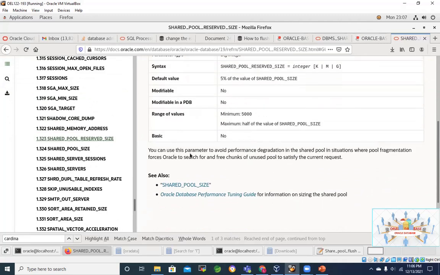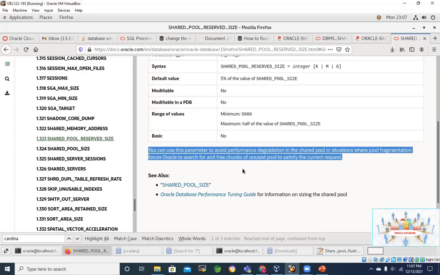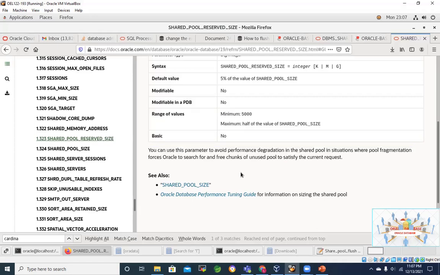You can use this parameter to avoid performance degradation in the shared pool in situations where pool fragmentation forces Oracle to search for free memory chunks of unused pool to satisfy the current request. Yes, I mean, whenever Oracle needs contiguous memory and what is allocated in the standard shared pool is not enough, Oracle will look for large memory spaces. So in those cases, the reserved shared pool size will be useful.